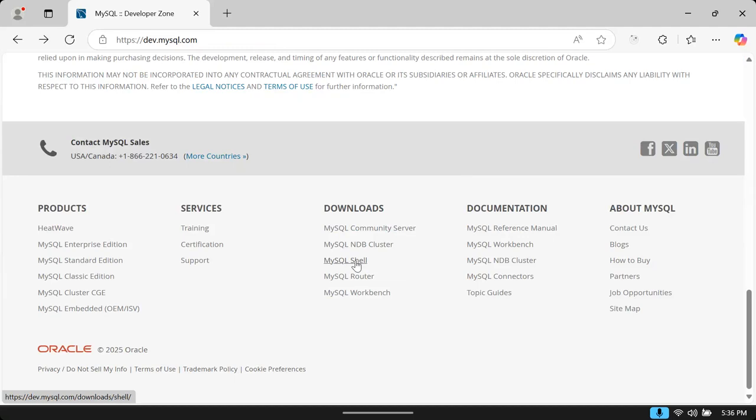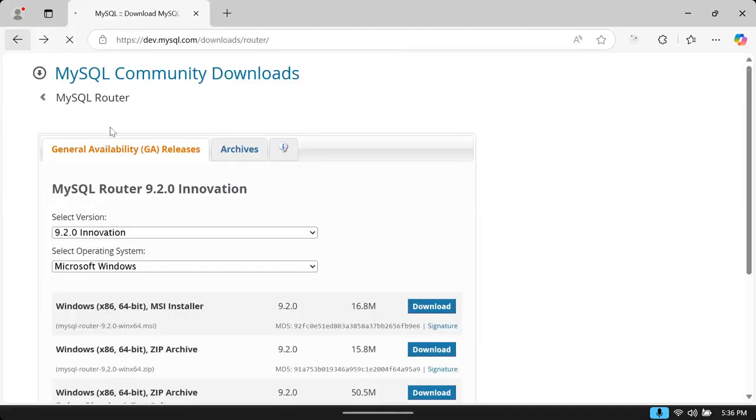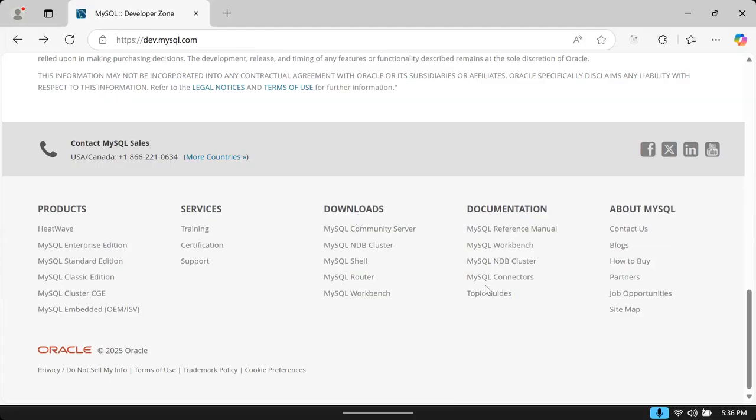That means no graphical interface; everything is command line. That is the shell. Then there is the router; routers you will learn later, because the router is responsible for handling communication, APIs and all those things. Workbench is a GUI tool, a graphical user interface.